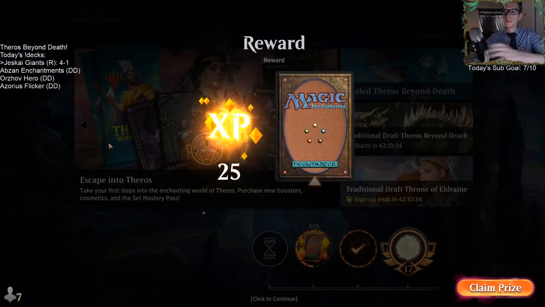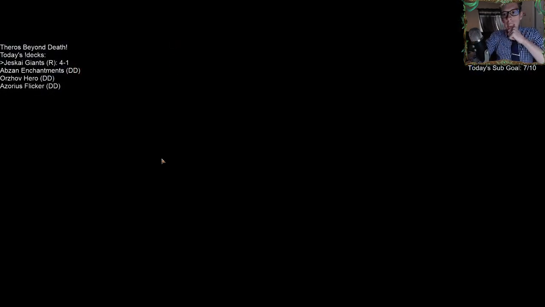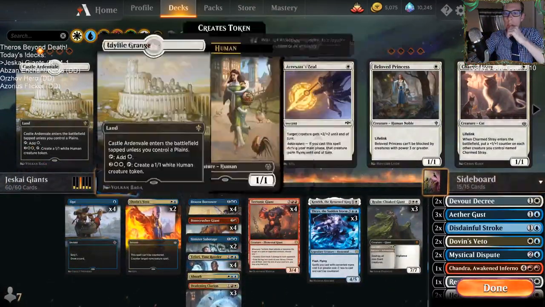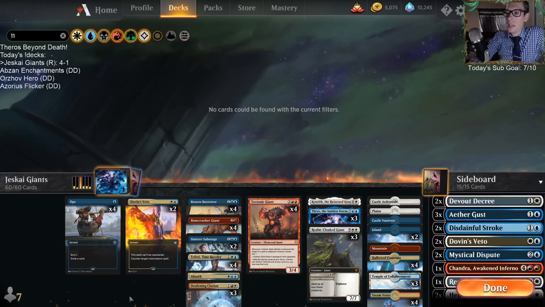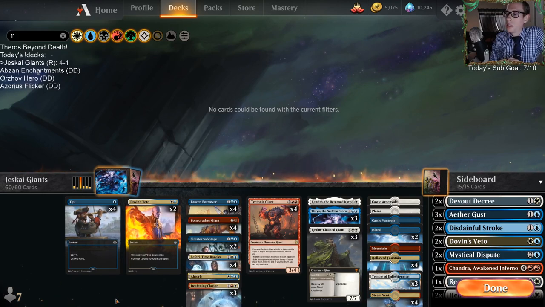Okay, 4-1. Lost a close match there. Just too awkward of a game three. That game two, they had to have the third Grey Merchant, they did. And that game three, after mulliganing, my hand was just kind of too awkward. The double Fenlurker tore up that hand. I'm telling y'all, Fenlurker is a good card.